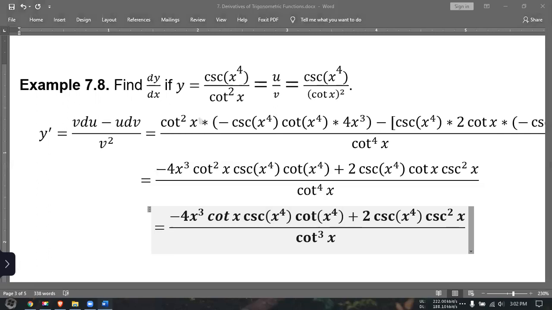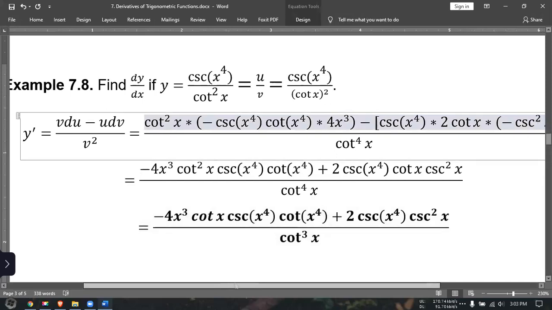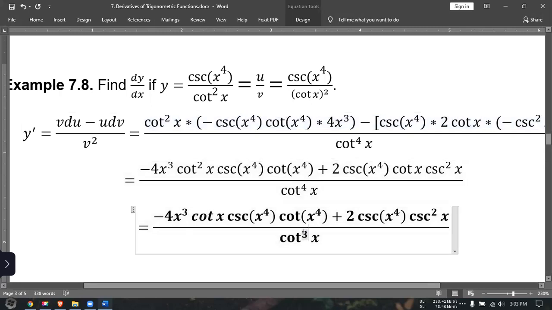Ano second lang po siya, no? Siya lang po nung yung cotangent squared x tsaka po cotangent x, sir. Yeah, we factored out cotangent x. Pinactor out natin yung isang cotangent x outside. Then cotangent x over cotangent to the fourth x. So by laws of exponent, bawasan siya doon. In return, mawawalan ng isang cotangent x yung dalawang terms natin. That's why we have here cotangent x na lang from cotangent squared x, and second term natin has no more cotangent x.